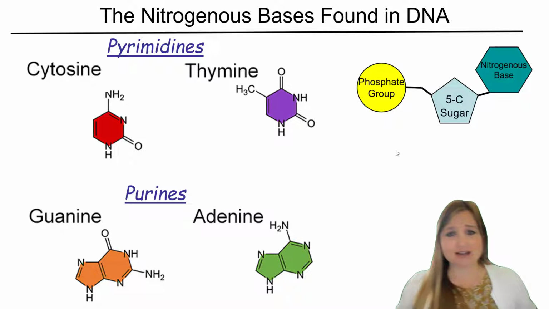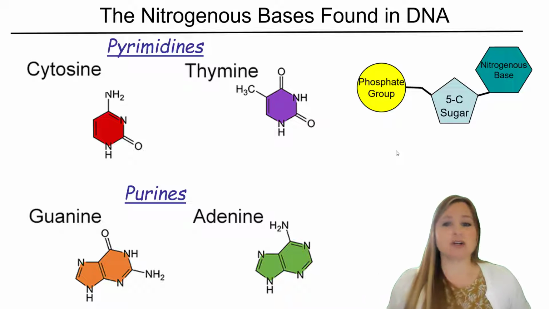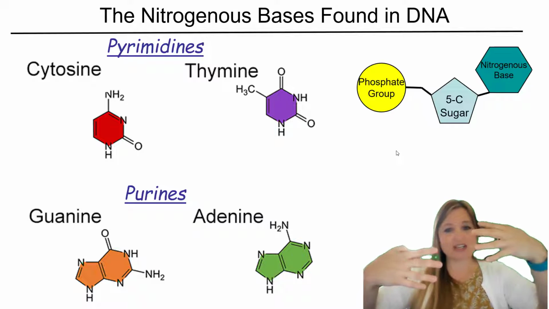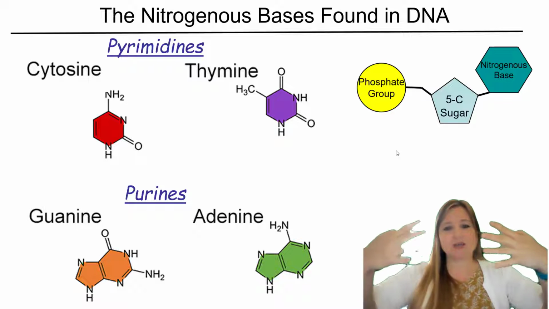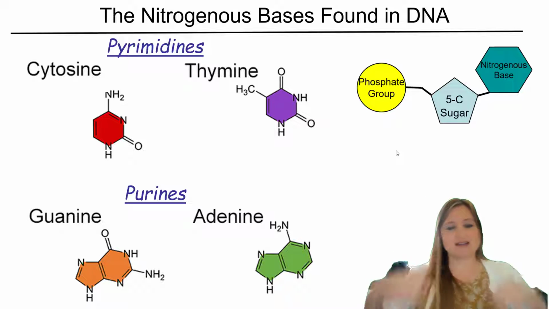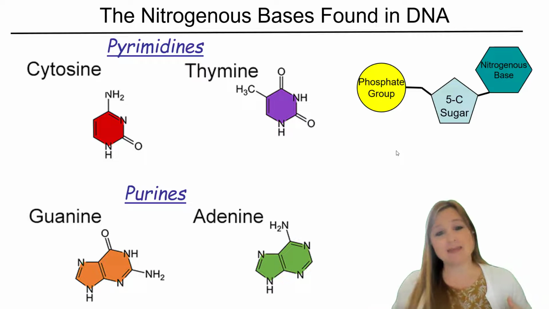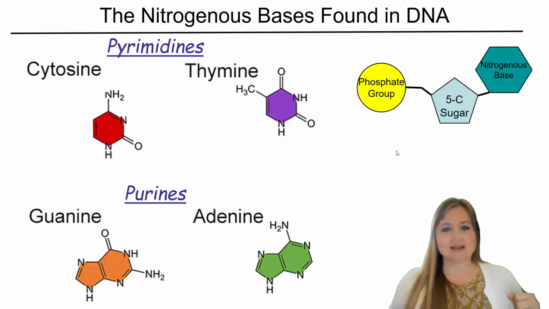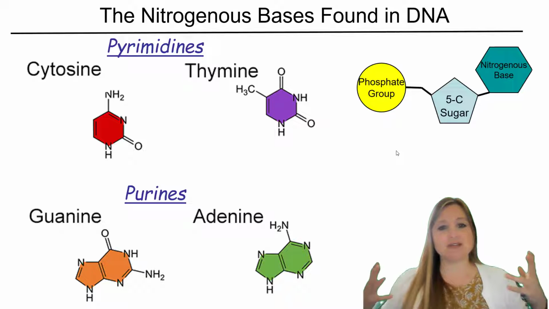Again, why do we care about all these details when we're talking about DNA nucleotides? Later on, we're going to find that when the bases pair with each other from one strand of DNA to the other, a pyrimidine pairs with a purine. And just as a little preview, cytosine is always going to pair with guanine, and thymine is always going to base pair with adenine. So we keep this in mind to understand which ones pair with each other and how that works in the structure of DNA.